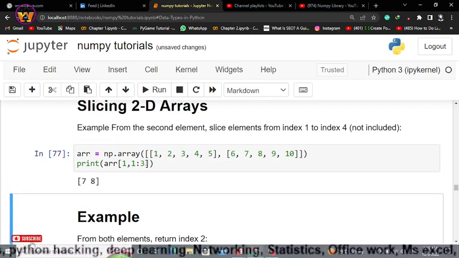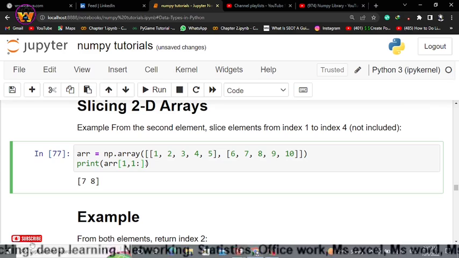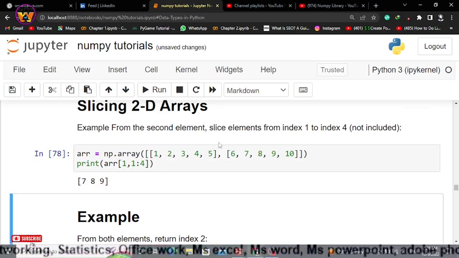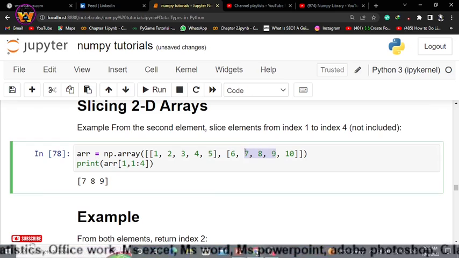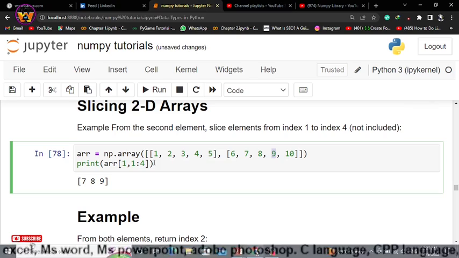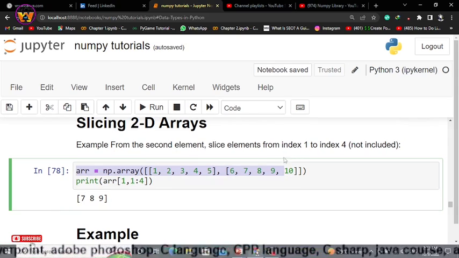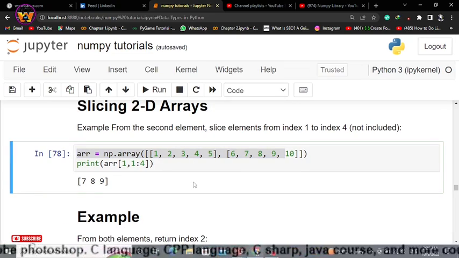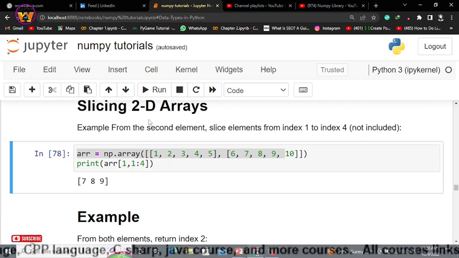We have to give 4 because it excludes the last index. This 9 value has index 3, so if I give 3, it will exclude it. That's why I have given 4. Okay, so in that way you slice a 2D array.